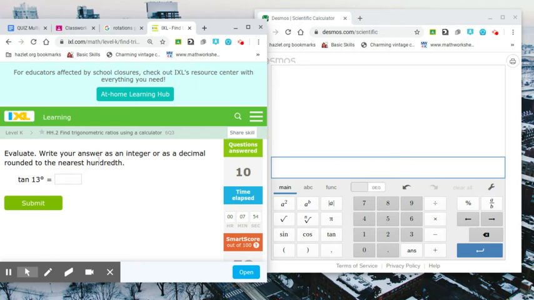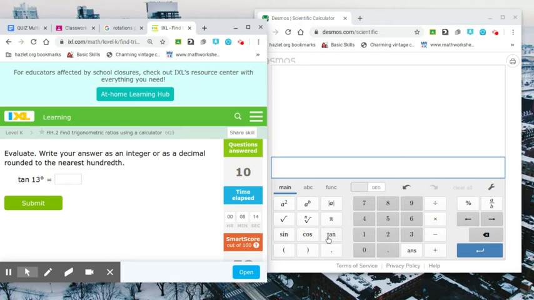So for these, you're going to write your answers as integers or as decimals, and they're going to have words like tan, which is over here, words like cosine, cos, and you guys usually say in class, if we were in class, you guys would call it sin, but it's called sine. Okay, so those words are what you're going to be looking for.